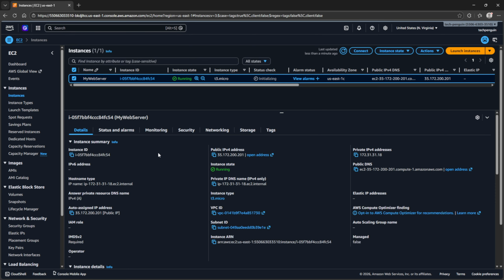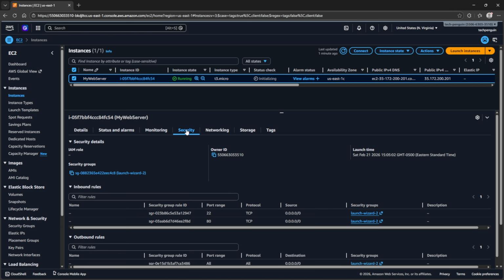If we click on this box, we can see more information about the instance itself. Again, we can see the private IP and the public IP that was given to it. Do keep in mind, if you stop the instance and restart it, more than likely the public IP address will be different. So just remember that.